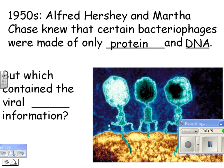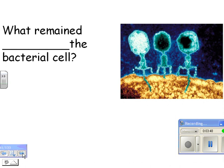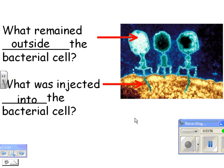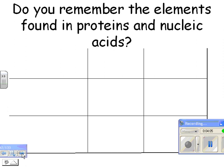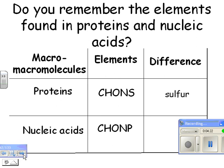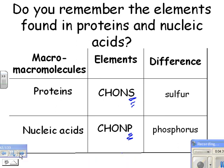So they wanted to know: is it the protein or the DNA that contains the viral genetic information? They assumed that whatever genetic information the virus used would be the same as for living things, and for the most part they were right. What remained outside the bacterial cell and what was injected in? They assumed whatever was injected in is going to be the genetic information. Proteins have the elements CHONS, and nucleic acids have CHONP — the key difference is proteins have sulfur and nucleic acids have phosphorus.